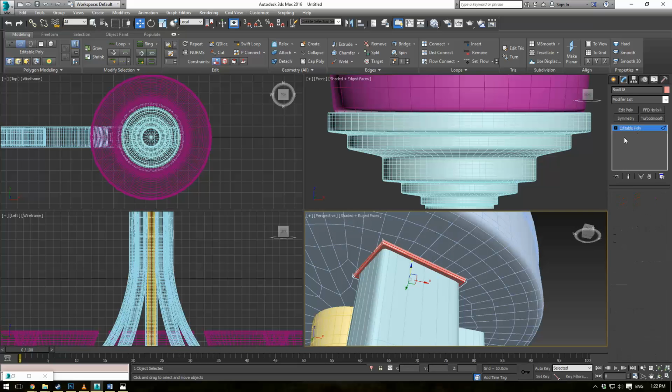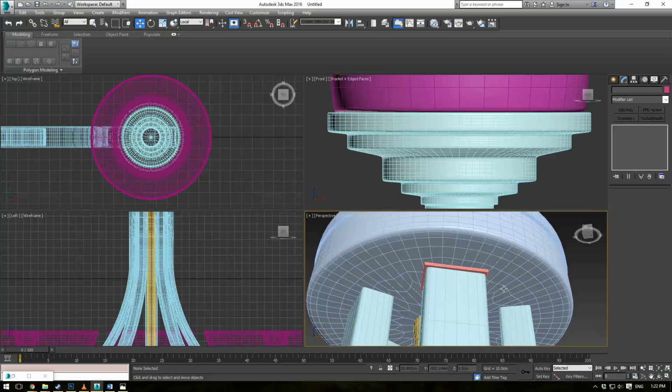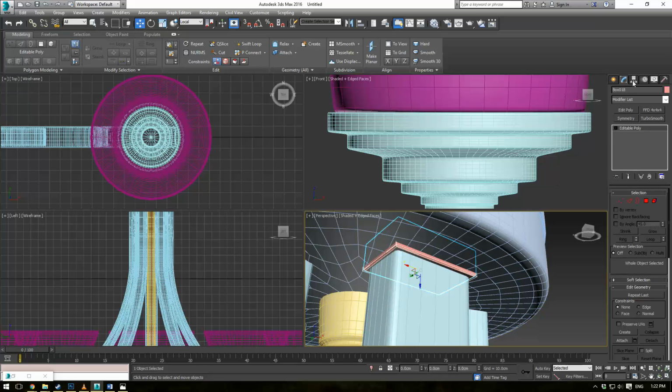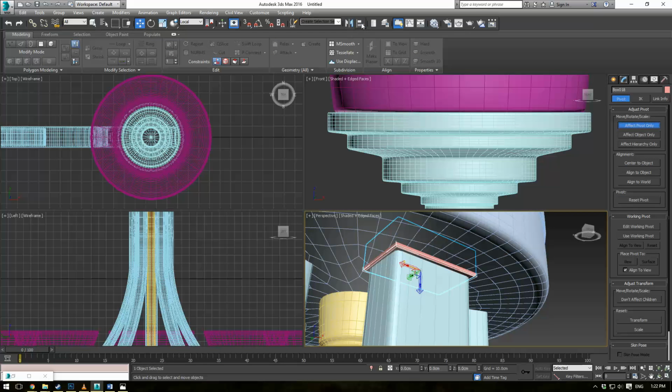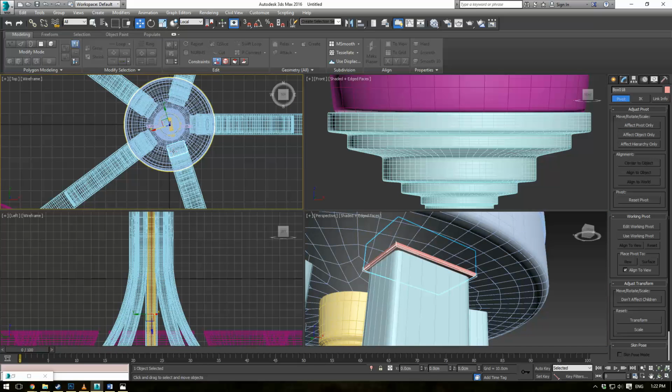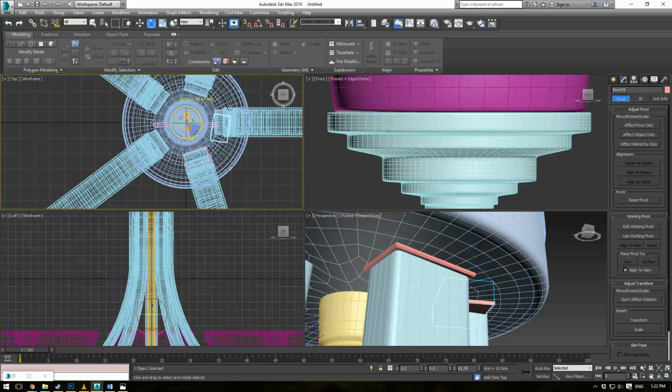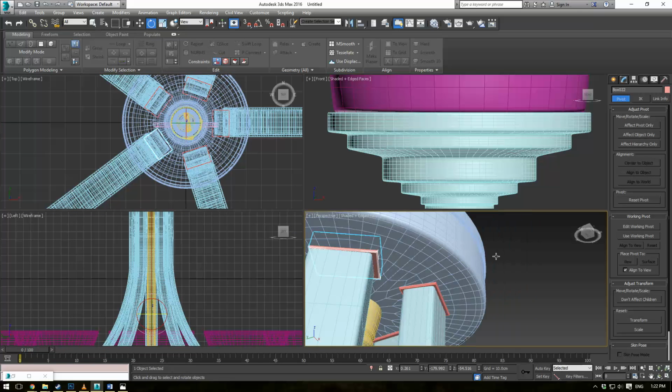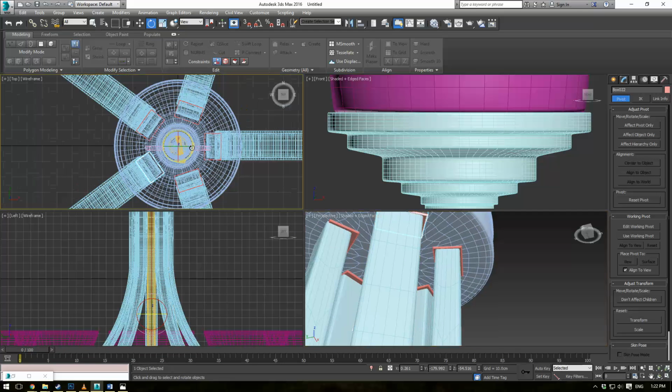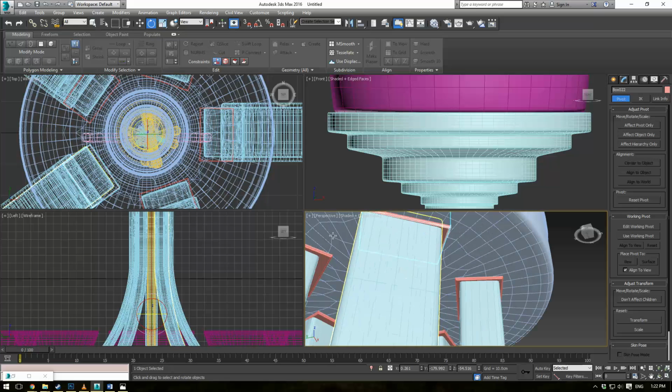So what that'll give you basically is this little piece right here, sort of like it was welded on. So grab that, effect pivot only, hit the align tool and align it to the center there, X, Y, and Z. Now press E and hold shift and let's just rotate this the same exact 72 degrees. I'm sure there's easier ways to do this, but there we go. If you know an easier way, please comment and let me know, because that can be pretty troublesome at times, that's for sure.